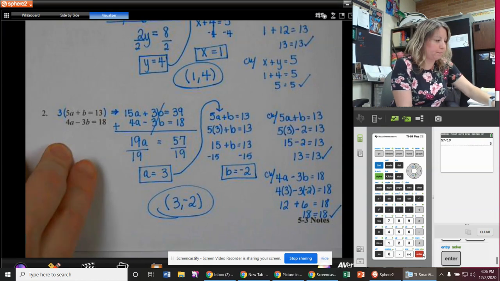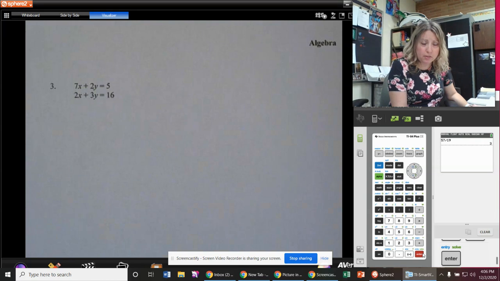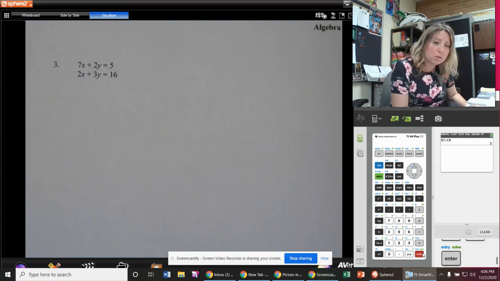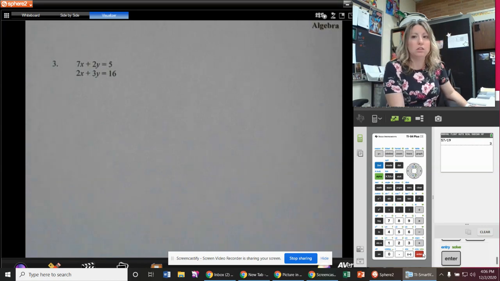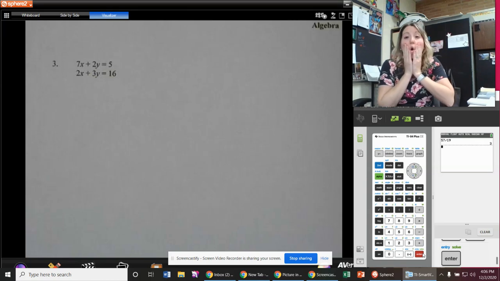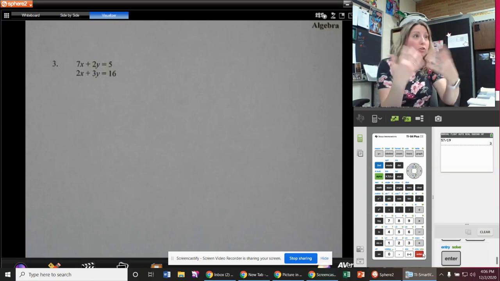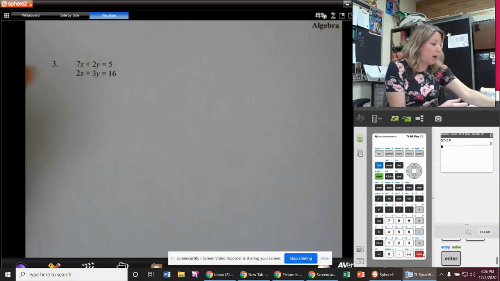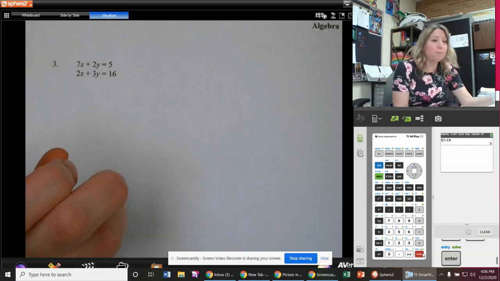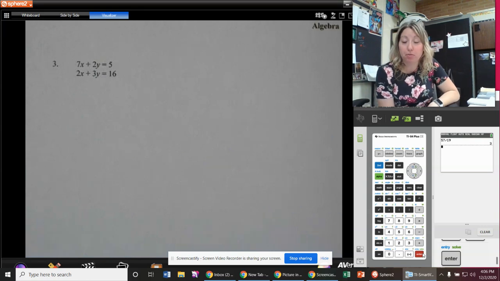All right. So last one that we'll do together. Variables lined up, equal signs lined up, numbers lined up. No coefficients the same. And in fact, I don't have any variables alone that I could just multiply by one number. If I multiplied all these guys by 2, I'm not going to get anything that matches down here, right? So I guess I'm going to have to multiply both equations by something.